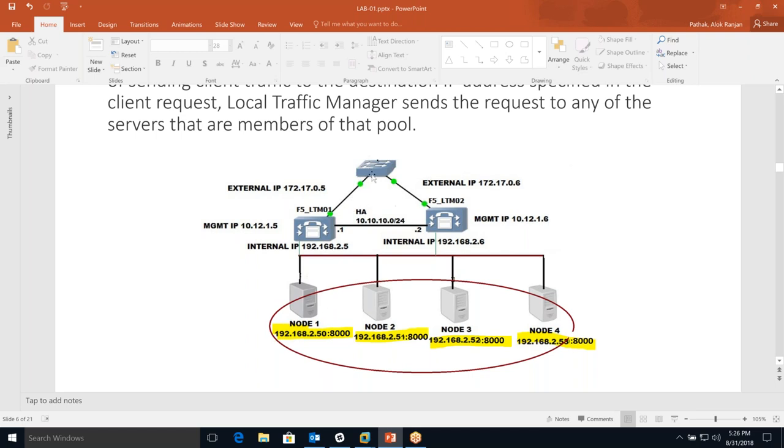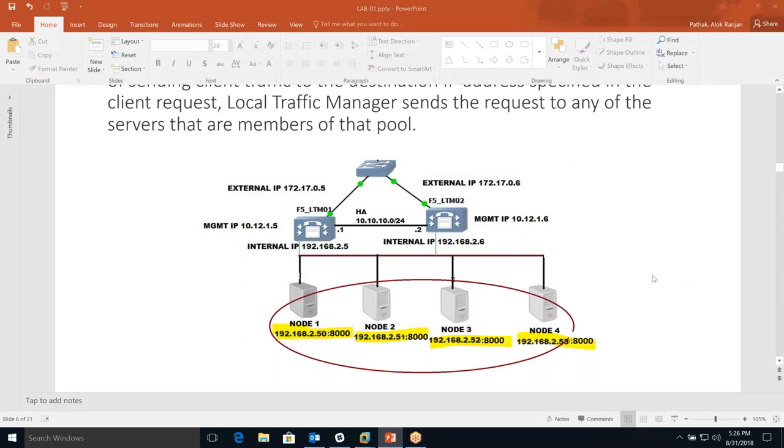So what will happen when someone is coming from outside, they will hit the VIP and this F5 box will see the monitor, and send the traffic accordingly. Let's suppose this service is running, then it will send to that available node and get information from there. So what is happening here? A three-way handshake is happening between the client who is sitting here. Let me tell you how the traffic flows.